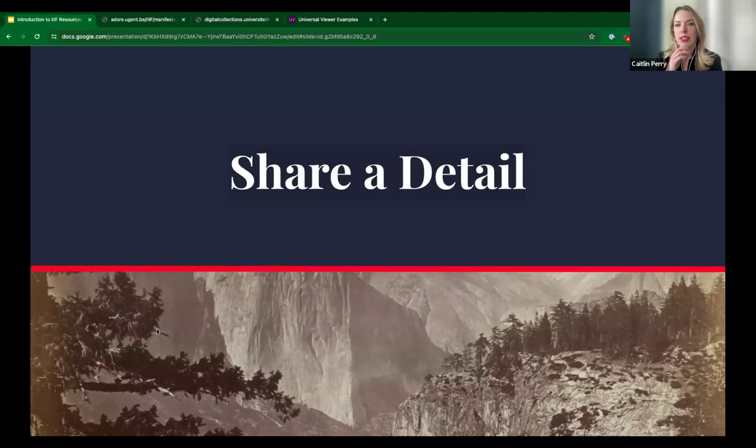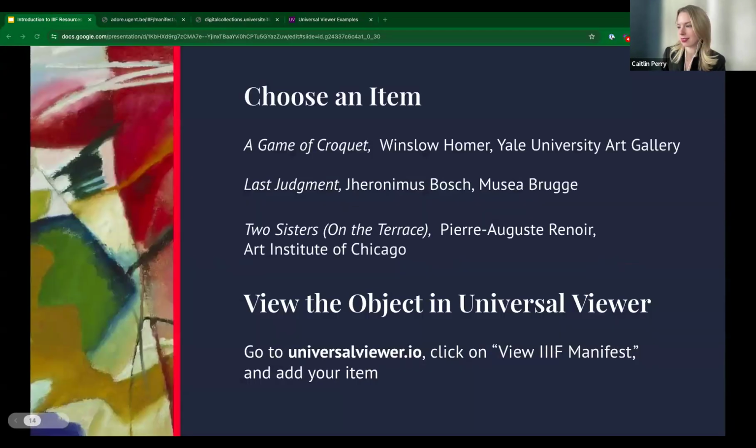Hey, Gerard, do you mean the URL for the Universal Viewer or the Universal Viewer for the images? That's what we're going to try and do, is pick one and then see if you can find that image on the website and then find the manifest. It's a little bit of a scavenger hunt.